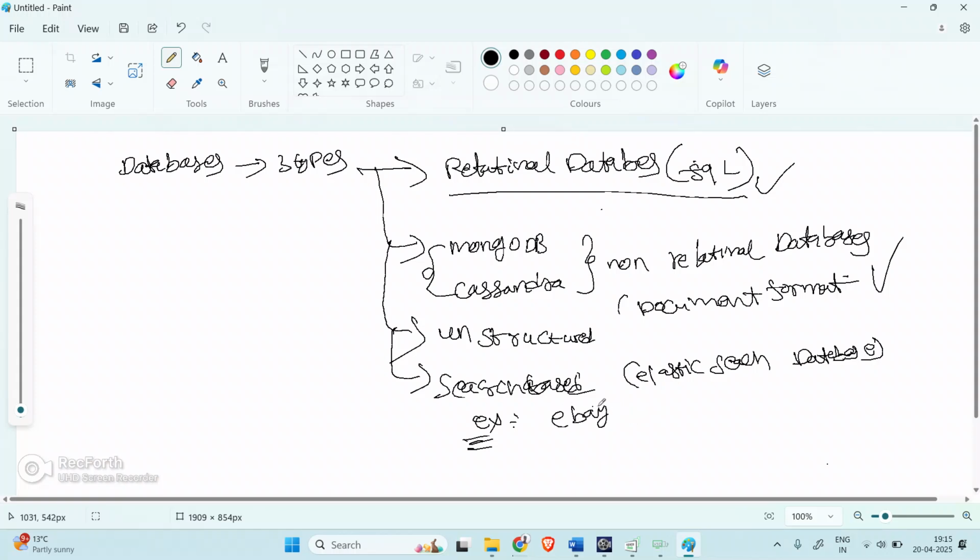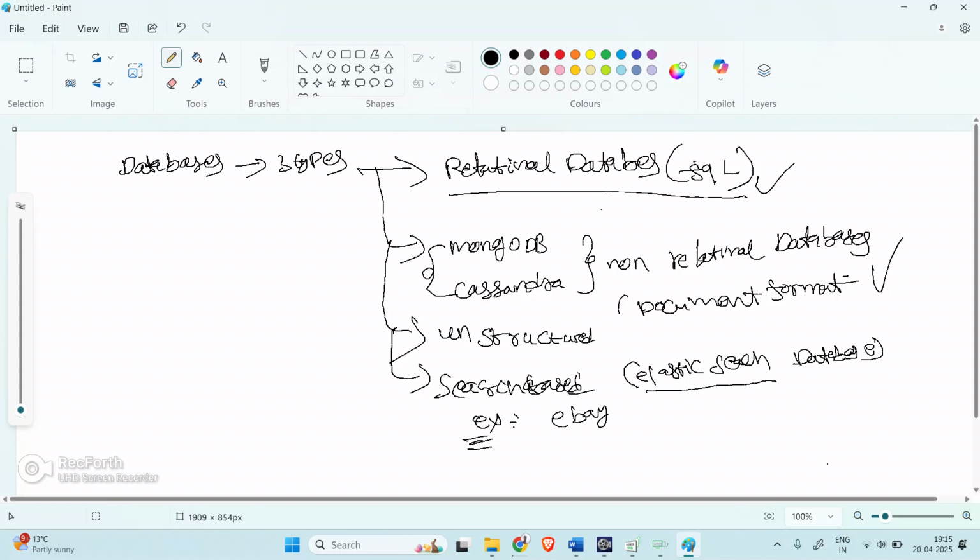An example is eBay. eBay is a search-based engine, and particularly they use Elasticsearch.